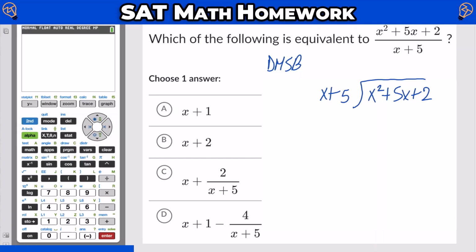Which they do. But it's divide, multiply, subtract, bring down. So for divide, let's go ahead and color code this. So let's do divide in red. So first term divided by first term. I'm going to put that off to the side. And then what we get is x to the first. So I'm going to put that up here. And it's really important that you put it in line with the term that has the same exponent, instead of putting it above the x squared, that could make it a little bit confusing, and you'll see why.